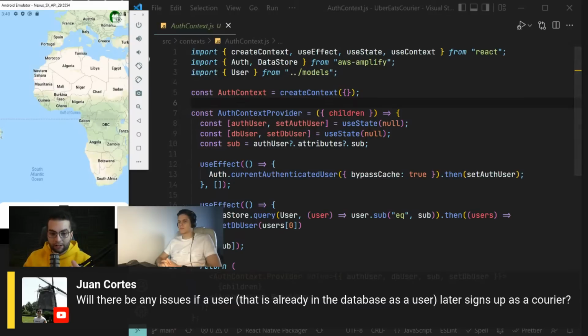But the first time when he enters this application, he's going to be asked to provide more information about himself, like the transportation mode, for example, and so on. So yeah, some of the data will be duplicated, like the name, but that's not a problem. The good thing about this approach is that we separate the logic of users from the logic of drivers.